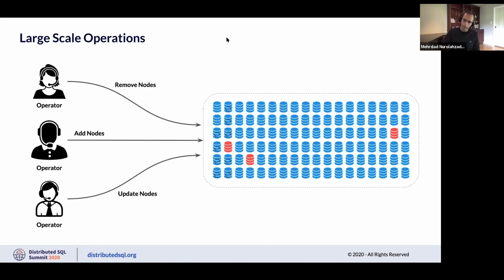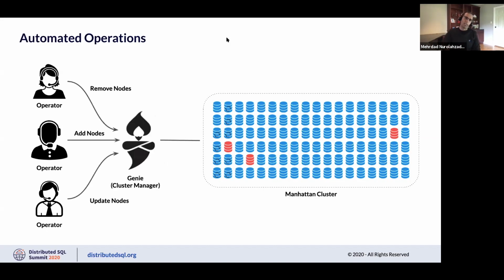So for that matter, we developed Genie. Genie is the name of our Manhattan Cluster Manager. It's a service which has a complete understanding of the cluster. For example, it knows the state of every single node, whether it's restarting, being removed, being added to the topology, or failing at this point.